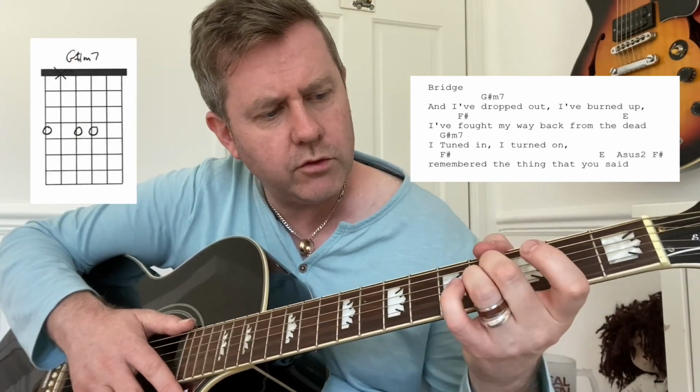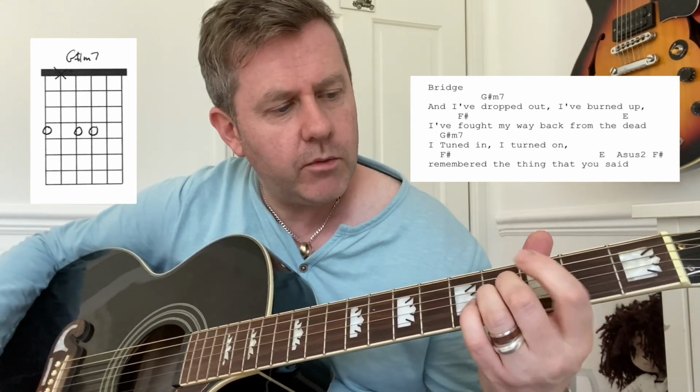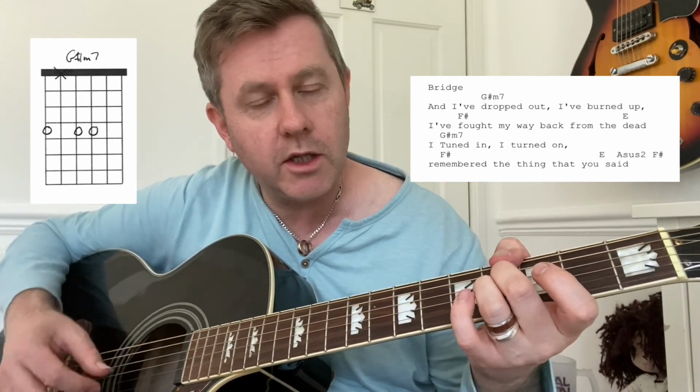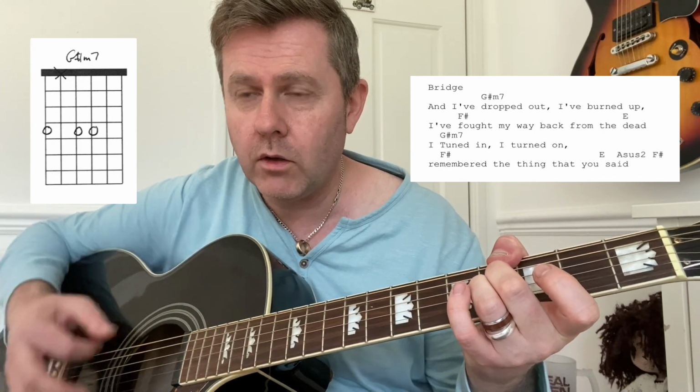Just into the chorus. So what you've got is this unusual voicing of G minor 7, which is, sorry, G sharp minor 7. So you've got your finger on the G sharp, you're muting the A string, and you've got the fourth fret of the D and the G, and that B and E open. Like that.